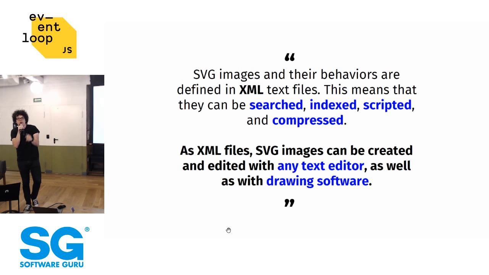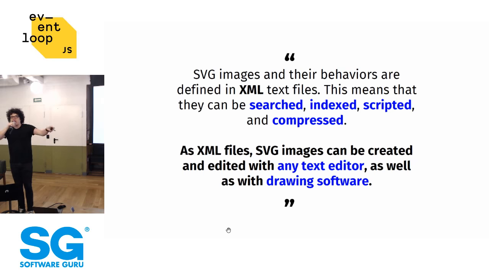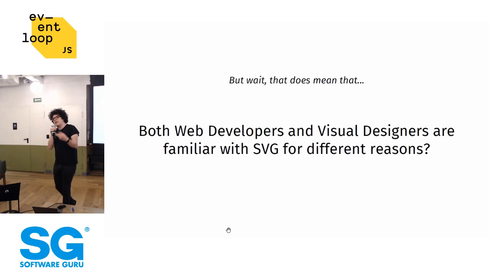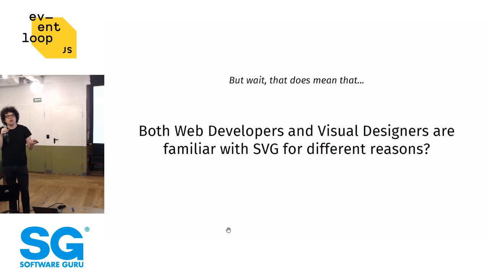If you go to Wikipedia, the very first sentence says it itself: XML files can be edited with any text editor and drawing software. So the same thing can be done with two different tools. Why are we still working in silos? Why are we still separate? SVG could maybe connect us both. It also means we use SVG for different reasons — web developers might say we use SVG to compress file size and make it responsive, while web designers generally say it's actually smaller and easier to use.